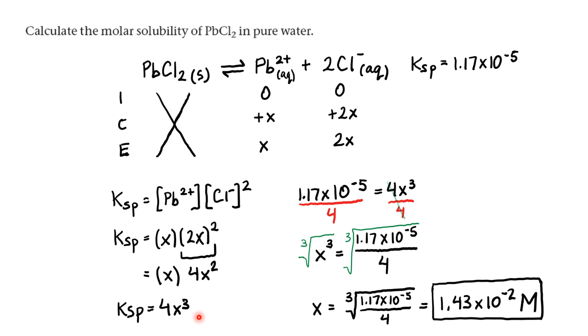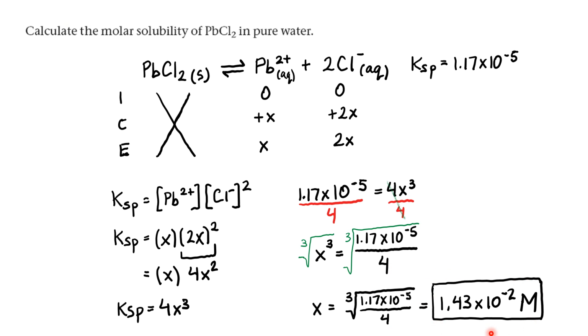So notice that in the last problem, we had KSP equals x squared. Now it's a situation where we got KSP equals 4x cubed. And all of this is because this is a 1-to-2 ratio of ions, right? Notice how much this dramatically changes when you all of a sudden had a 1-to-2 ratio. And now if you solve for x, well, what's the easiest way to do that? You just divide by 4 first, and then you can take the cube root to then be able to solve for x. And there we have it.